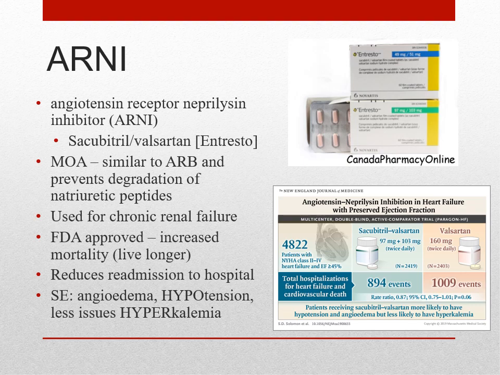Remember, when you learned about your blood pressure drugs, you learned that ACE inhibitors and ARBs can cause the potassium to retain, and so people had problems with hyperkalemia. That was a side effect of those particular drugs. With this particular drug, this ARNI with Entresto, we see less issues with the hyperkalemia, but remember, it's still a blood pressure drug, so you can still see the blood pressure drop.